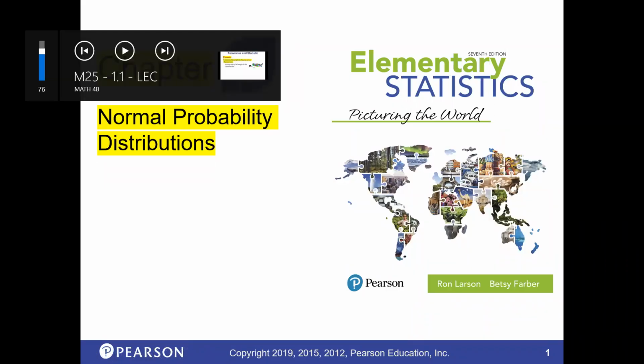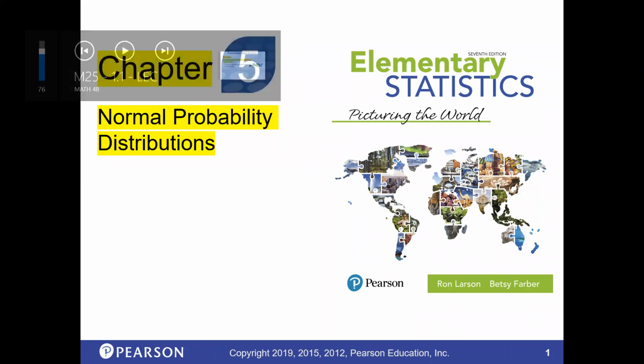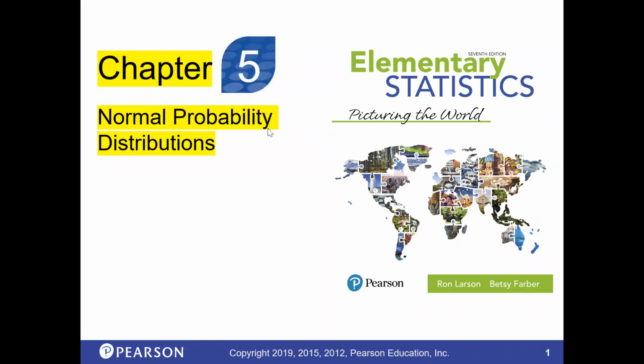All right, welcome to chapter 5. It's called normal probability distributions. This is a cool transition chapter from probability into statistics, the stuff that we're going to use. It involves something called a normal distribution probability. It's super important that we get this, because pretty much chapter 6, 7, the rest of it is based upon this right here.